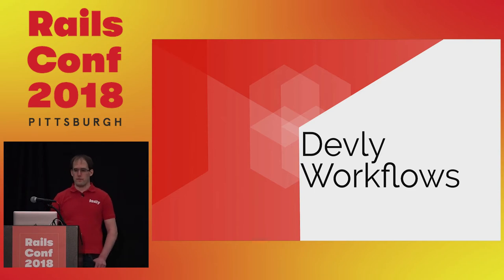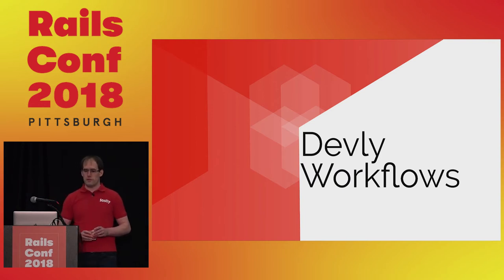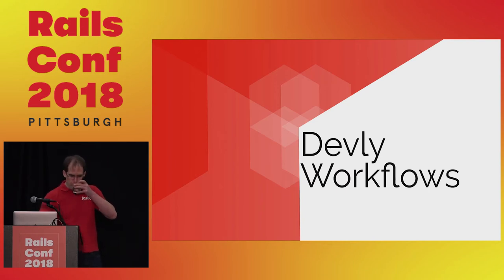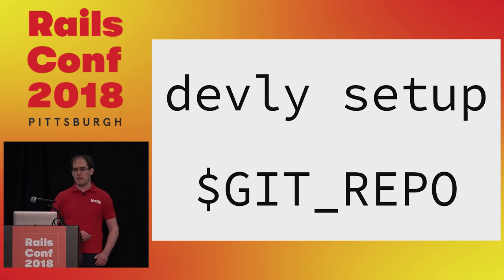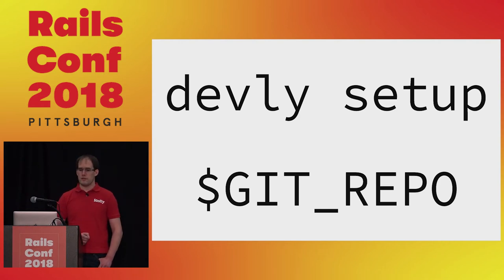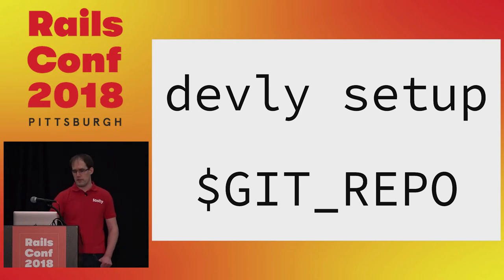Now that we've had an overview of the components of Devly and how they combine, I'll show demos of some common development tasks using Devly from the perspective of developers on the various teams we've just seen. We'll run through workflows like getting started with development, sharing changes within and across teams, and setting up convenience tools. We'll start at the beginning by running Devly setup and giving Devly a git repository to pull a Devly library from. This downloads the Devly library repository and the other repositories for our services. Setup performs additional checks including the Docker version and your Google SDK version, and will try to fix things it can or give you a message to help you fix it.